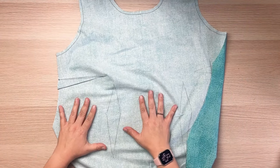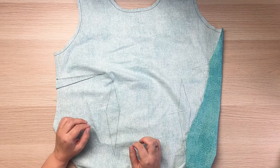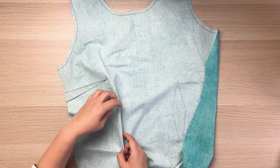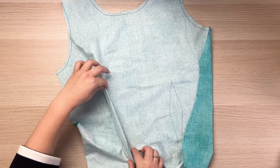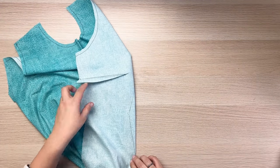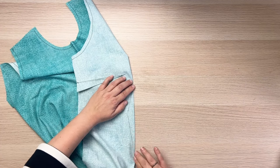So this is an unusual dart because it has two ends. So there's actually kind of a special way of doing it. So I'm actually going to start by pinning it in half like this. So I'm going to turn the whole thing over and align the folds right through the middle of that dart. So it's going from point to point.